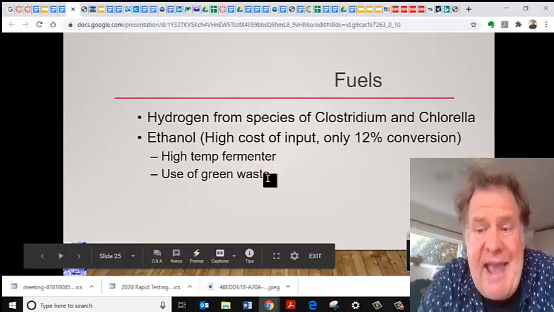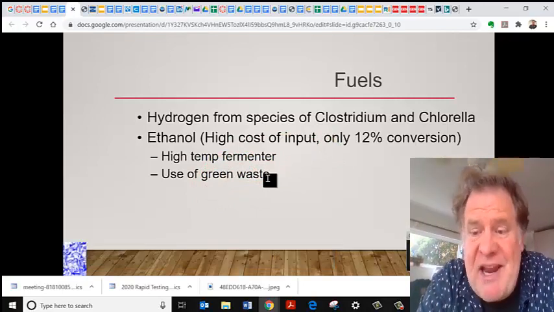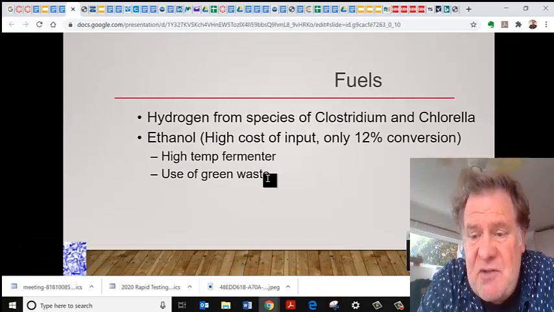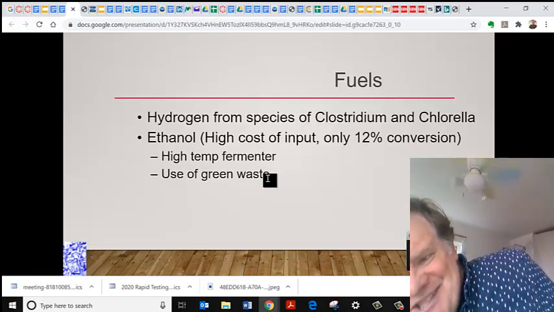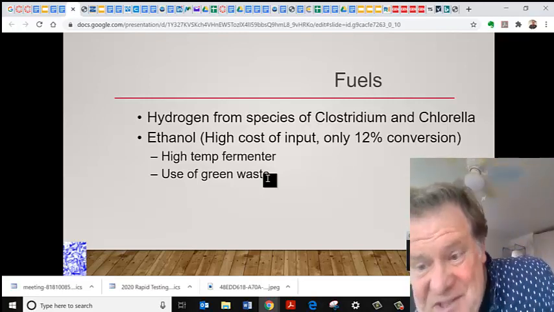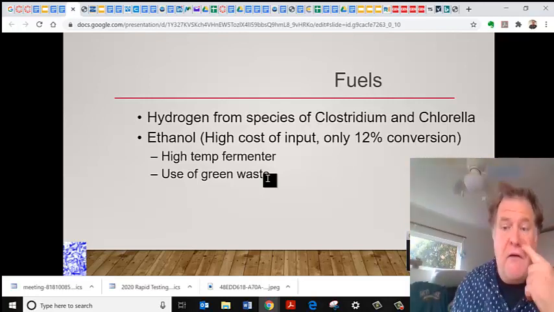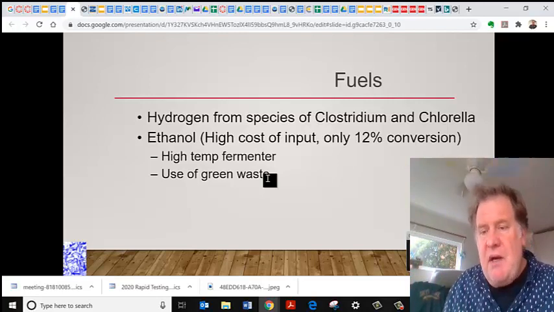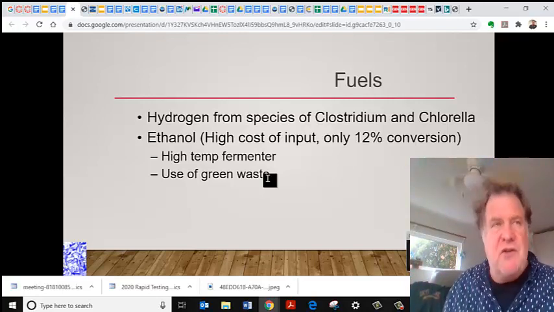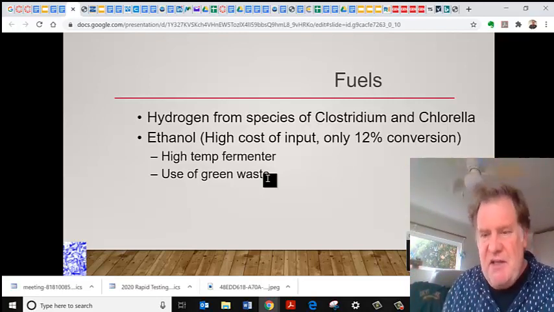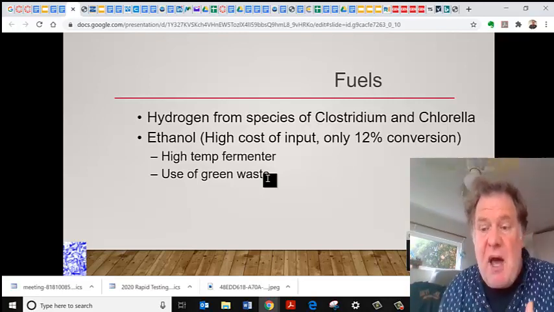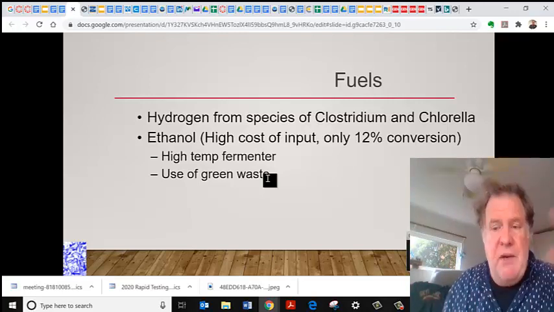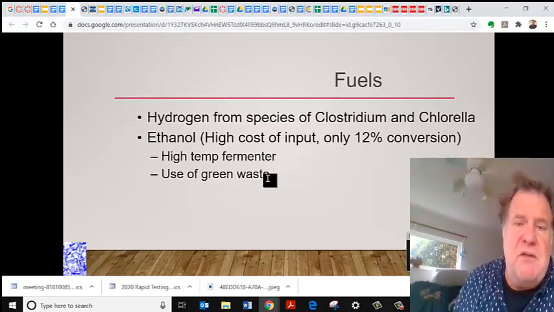So again, wouldn't it be great when we go through and rake out all of our forest and get all that material, if we can convert it into ethanol? That would actually pay for it, right? Maybe this process can help us relieve something like forest fuels. It's expensive to burn the forest fuels, and expensive to process them. But if we can make something like ethanol from those waste products, then we would have an impetus to go in there.